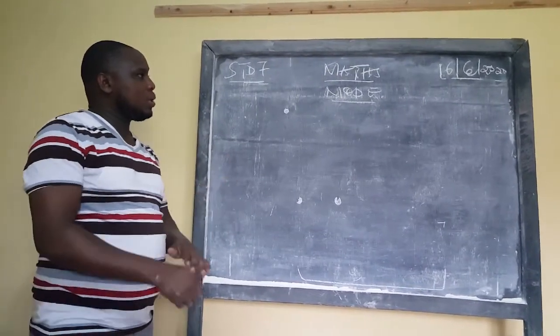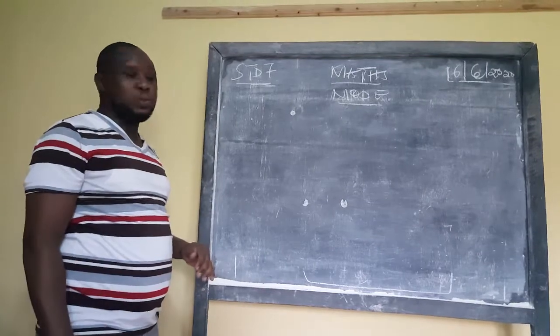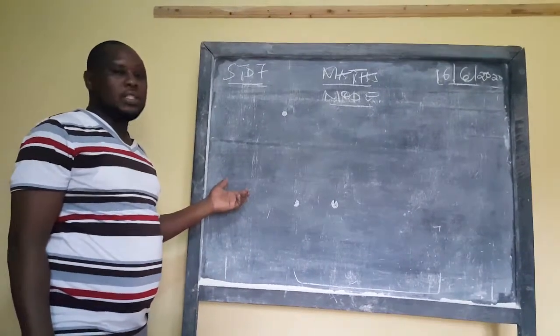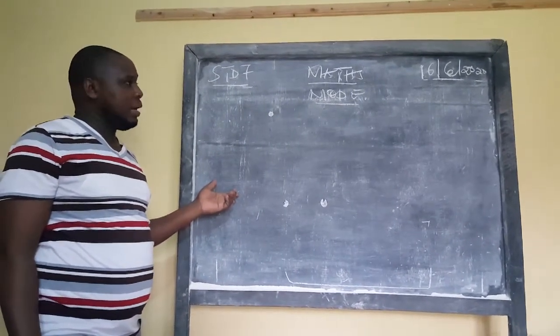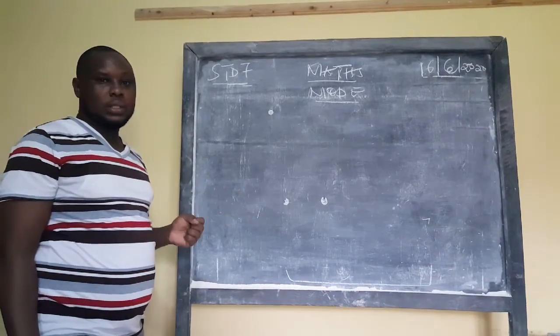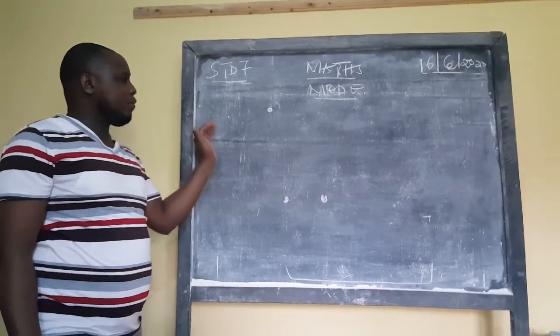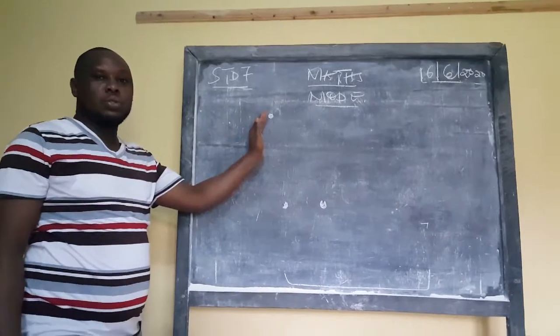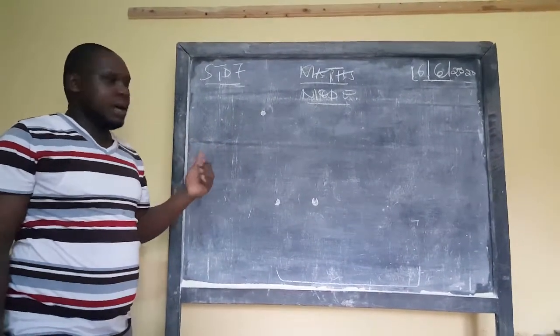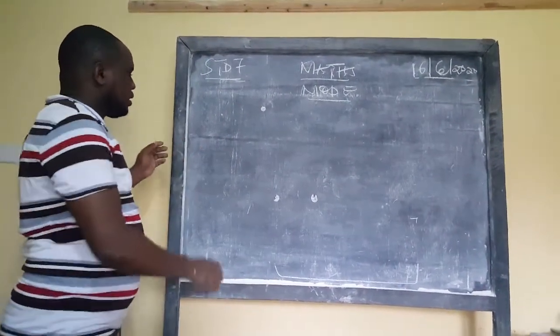In today's lesson, we are going to step 2. Yesterday we started with average, which is the arithmetic mean, and today we are doing mode. Average, we said you get the sum of the total items, then you divide by how many they are. Now in our mode, this just means the most common.